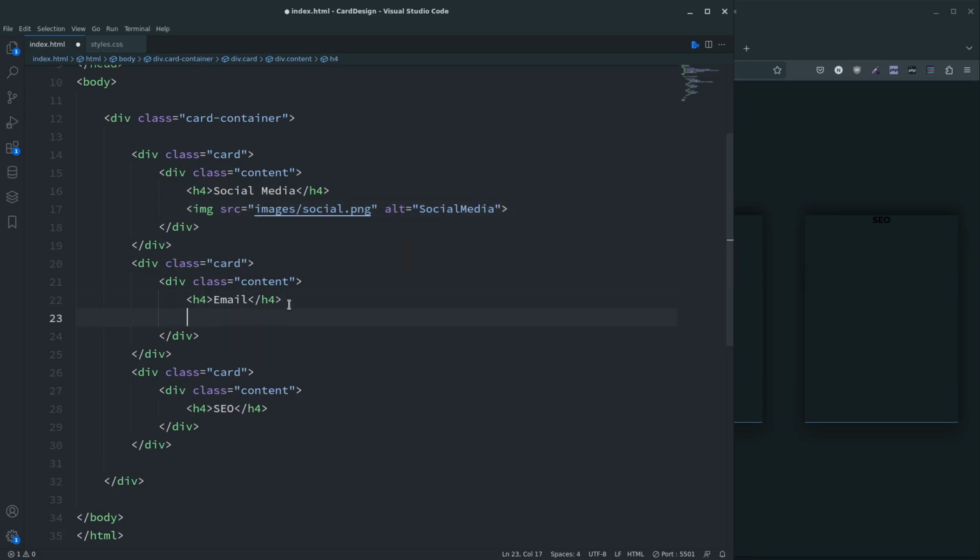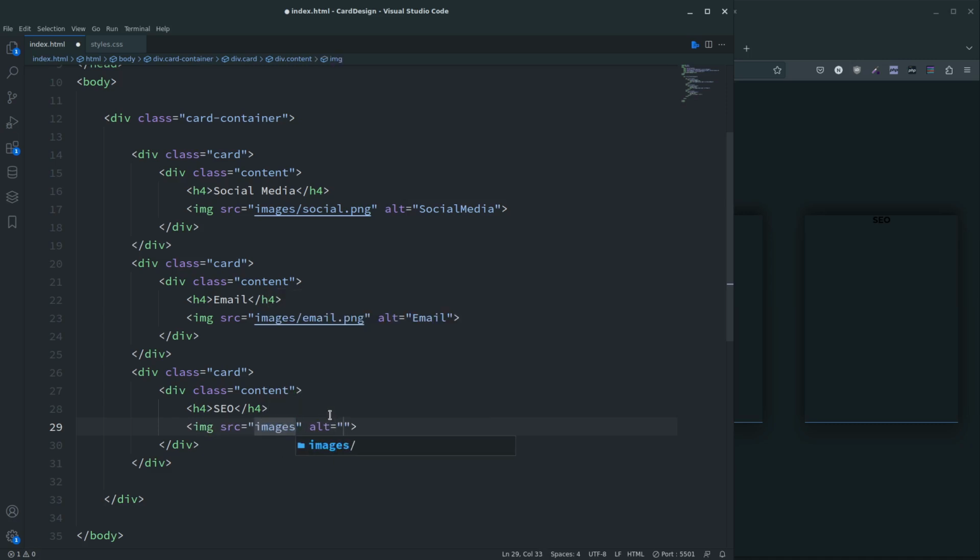In this one we have an image, and the source is images, email, put email in there. And this one again, image, the source images/SEO. Put in there SEO. Oh, now this is going to get messy.